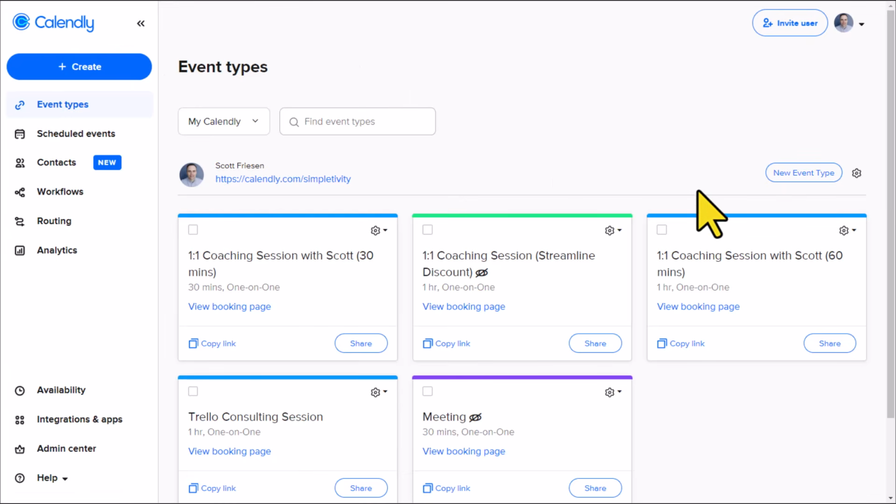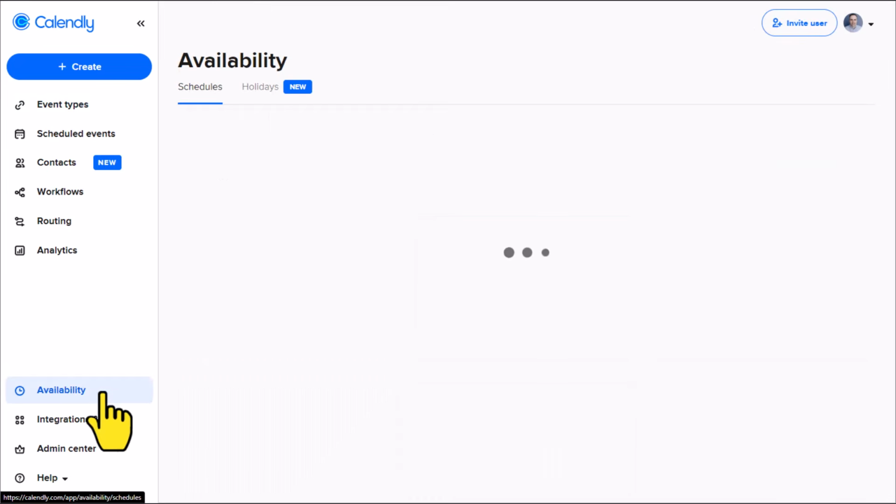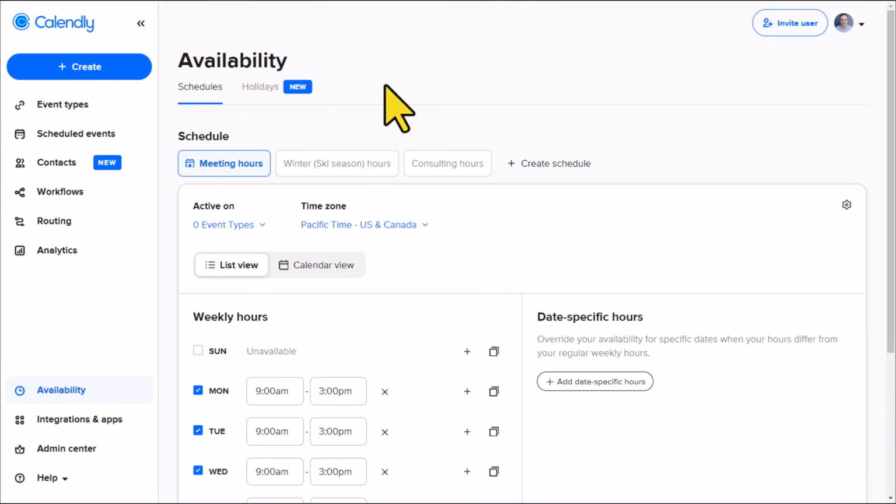But just before we go ahead and create that next new event, there's one other place that I want us to visit, and it's important that you visit this area first. That's a section here called Availability. By clicking on this, we have the opportunity to create one or more schedules that will be applied to our event types.